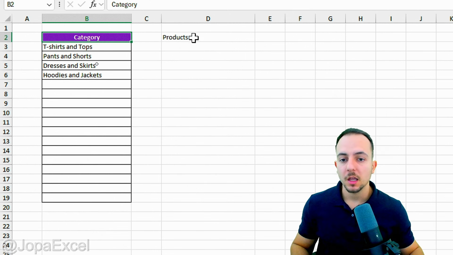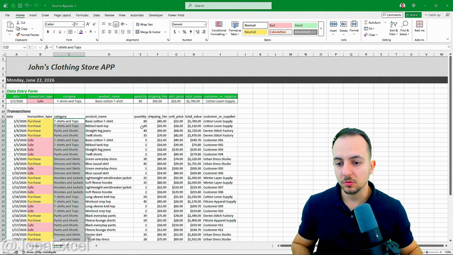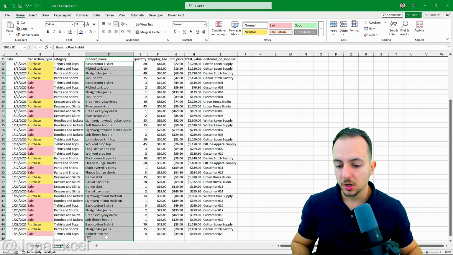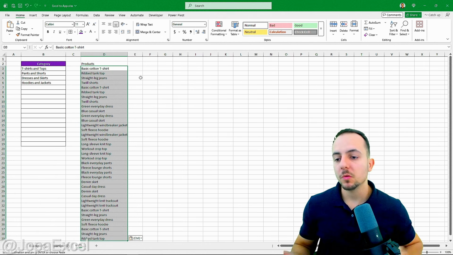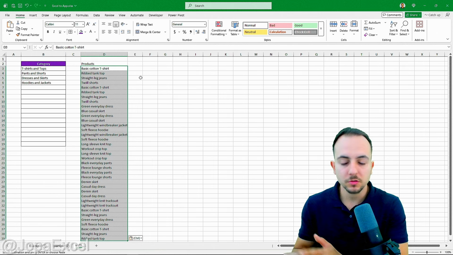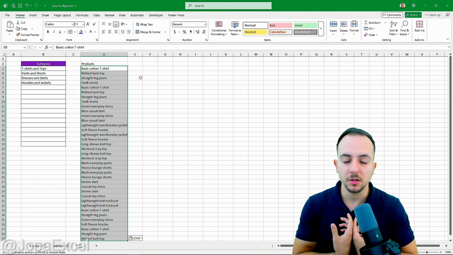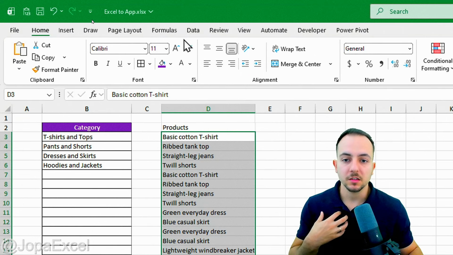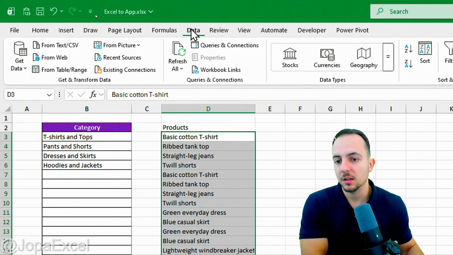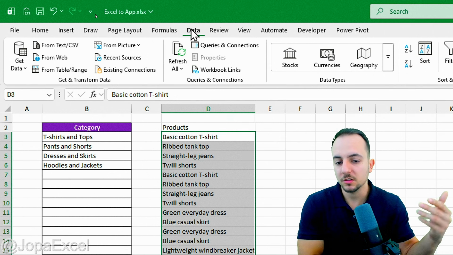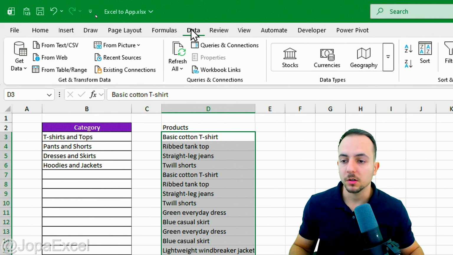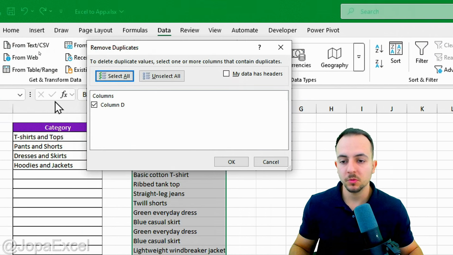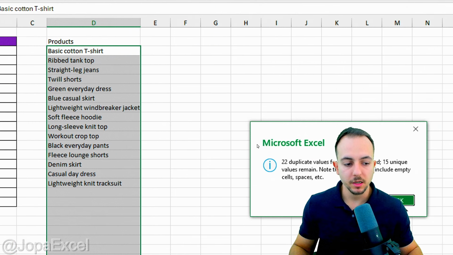And for the product, we can basically do the same. We can go to the product, select everything, copy everything, paste underneath the products, and so on. But remember, guys, if you want to insert something manually, you can. There's no problem at all. I'm just trying to save time right here because I already have my data set, so some transactions. But if I didn't have anything, I'm going to need to insert manually all the products and categories or all the other lists I might have. Select everything, date, and again, let me remove the duplicates. Okay, again, that's it.